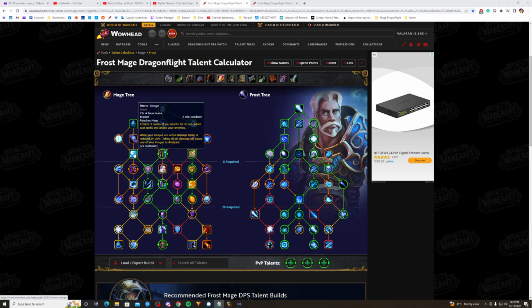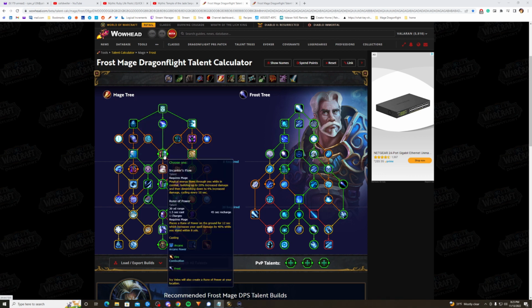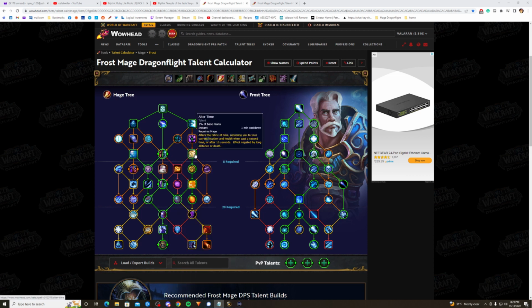As you'd probably expect, Mirror Images, Rune of Power, and Alter Time are mandatory. If you're not a fan of Rune of Power, it's not quite as powerful as it was in Shadowlands because we don't have AoE Icy Propulsion anymore, but it is still slightly better than Incanter's Flow. On the next tier, I'm a big fan of Quick Witted, and if you're running in a coordinated group, you will definitely want this.